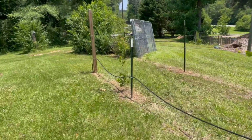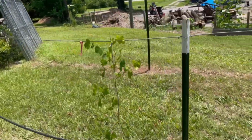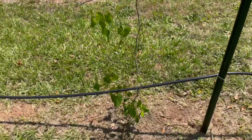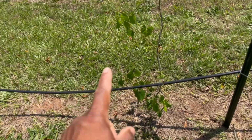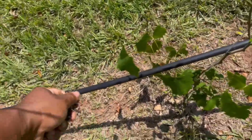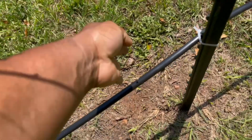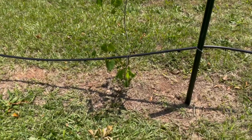And if you look down here, I have a 1st-year plant. I just planted this one, okay? Literally this spring, I planted this one. And so what this one will get is 1 handful in a ring around the bottom, making sure that you keep it a foot away or more. And I just sprinkle it, keeping it a pretty good distance away, okay? Just like that. 1 handful, and that's all that one gets.